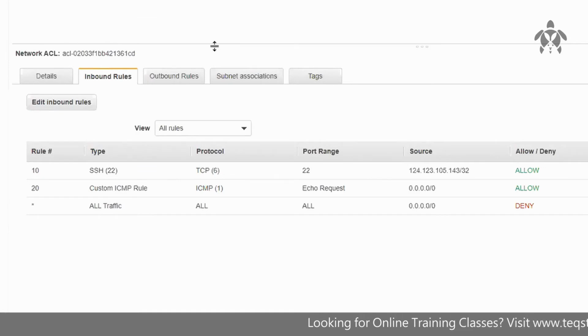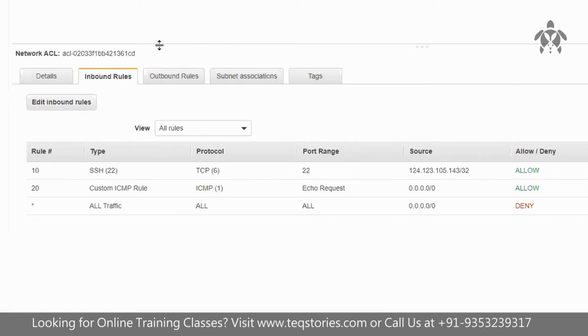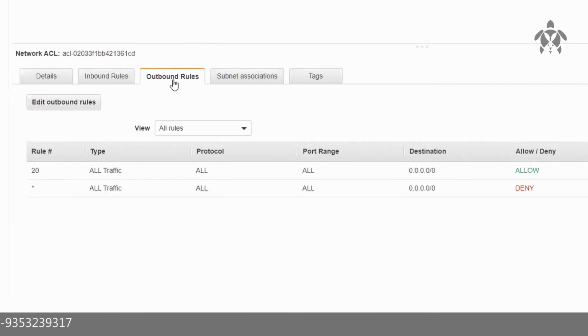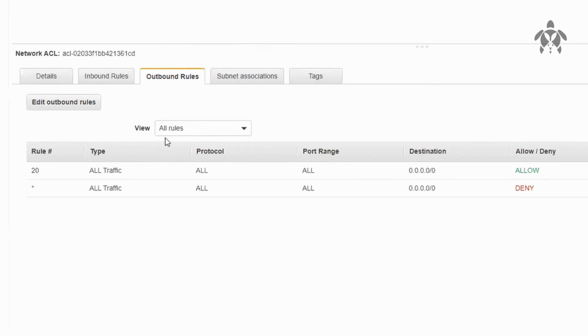Well, now this time let's understand what is going on. If you remember, the diagram I had drawn in the last class, we talked about this, that you are first hitting the network ACL. If the ACL allows, you hit the security group. Now the problem that came into the picture, if you remember, I showed you the security group. Port 22 was opened, but there was no opening for ICMP echo request.